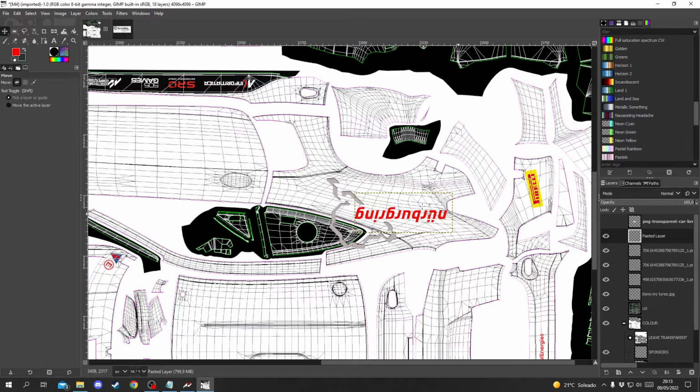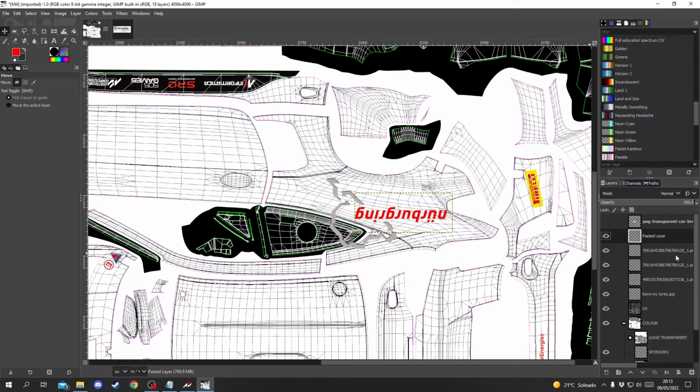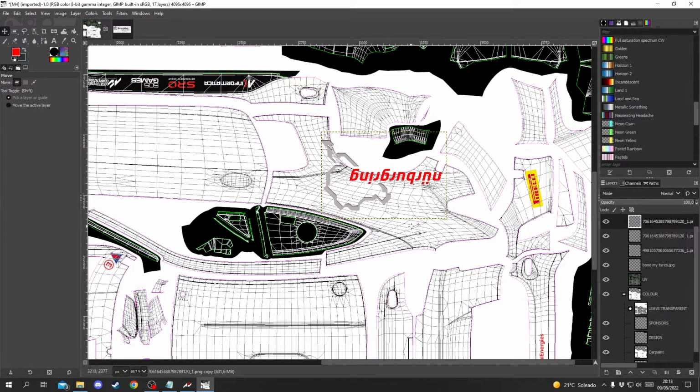And now if we want to move all this block together, what we can do is merge the layer down to the original layer. It goes to the first visible layer, so make sure you put the layer that you want to merge on top and both are visible. So then you go merge down and it keeps the name of the original layer, the one below. And now all this moves like a block.